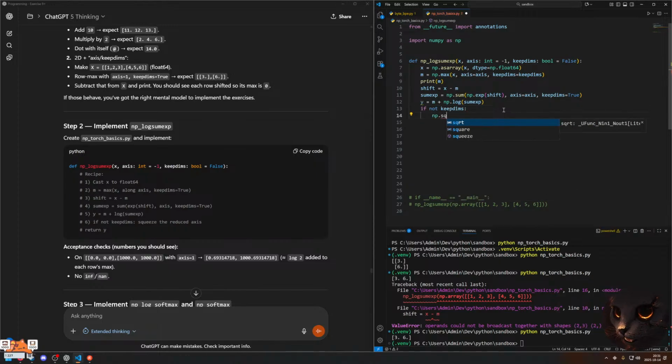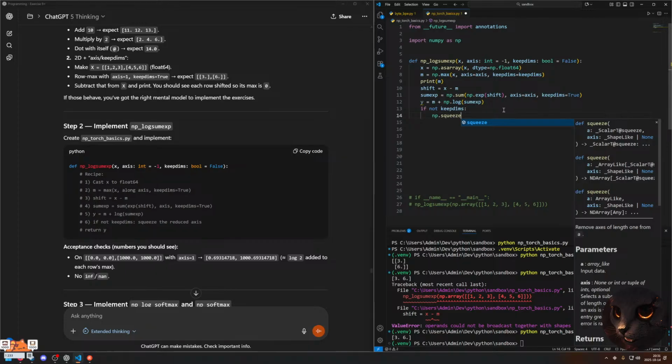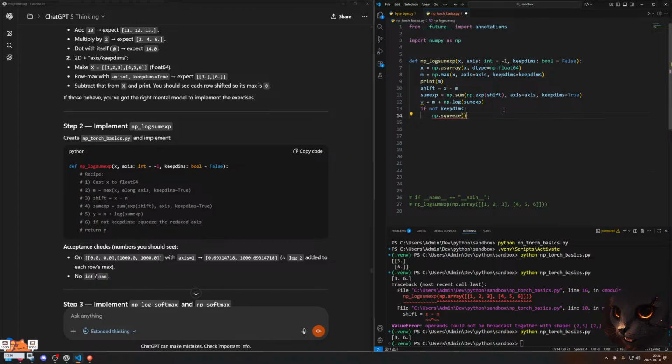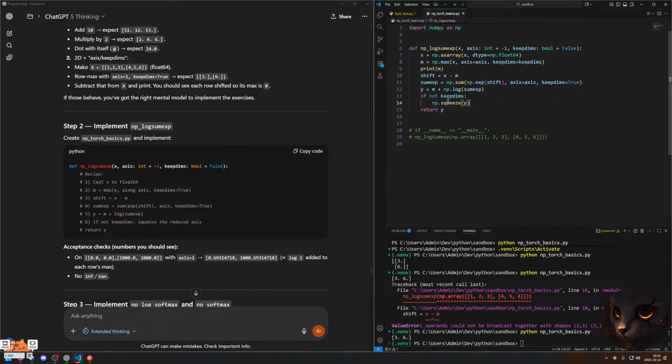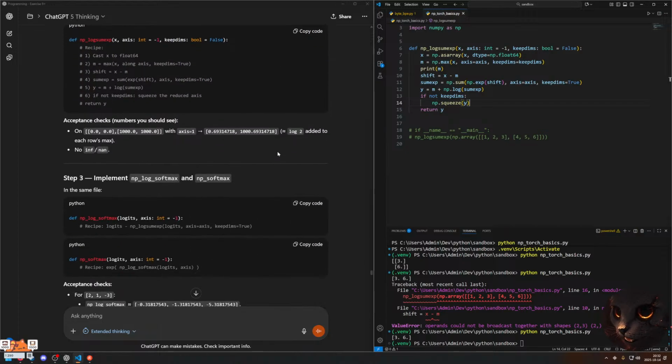I suppose np.squeeze is the correct function to call, but just simply squeeze y. I mean, that's what we're returning, but I don't know why we're doing this. It still feels like I'm missing something crucial.